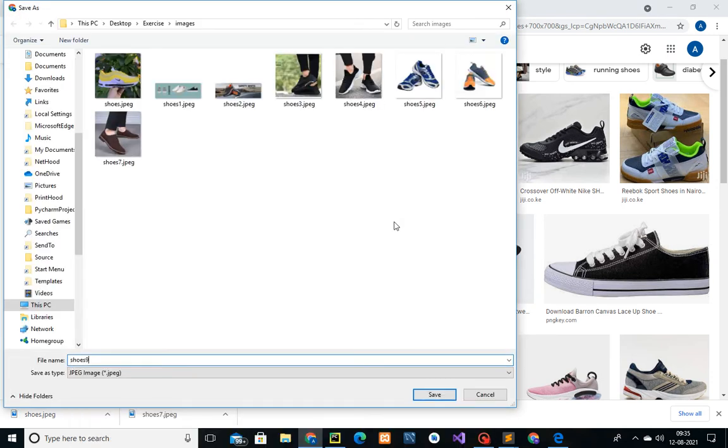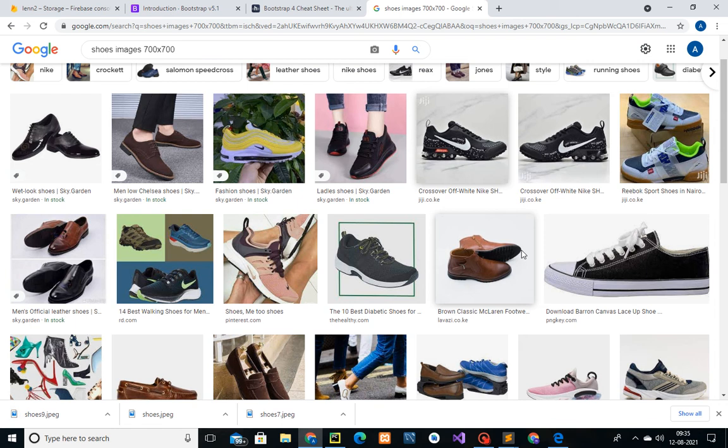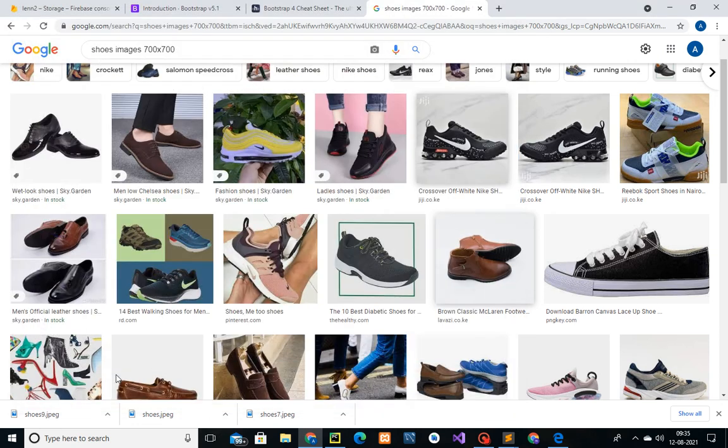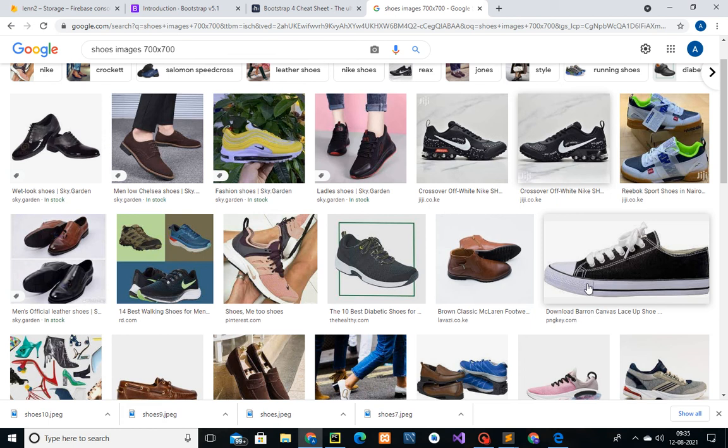Shoes dot JPEG. Don't forget to put the JPEG or JPG at the end there, so that we can avoid a lot of complications during the application. Choose done, dot JPEG. Copy image. Sorry.